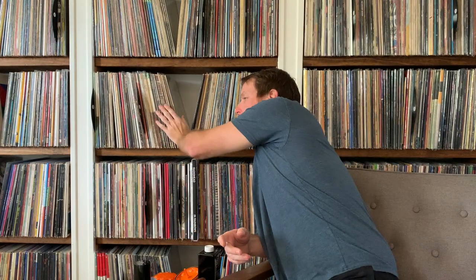They are not all created equal, but for the most part, they will do a good job. Some of them are a little clearer than others. Some of them are made for double LPs versus singles. So you kind of got to experiment a little bit to find the right clear outer sleeves that you like. But the point is, don't skimp on them. Get the outer sleeves. No matter how big or small your collection is, even if you're just starting out, you've got 20 or 30 or 50 records, start now, protect those records.